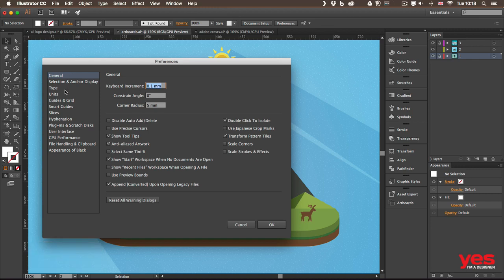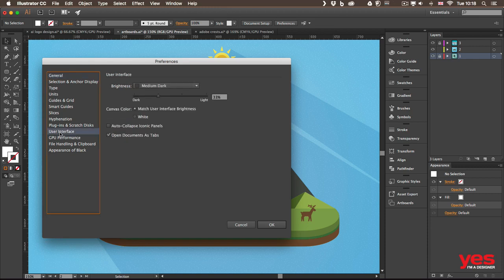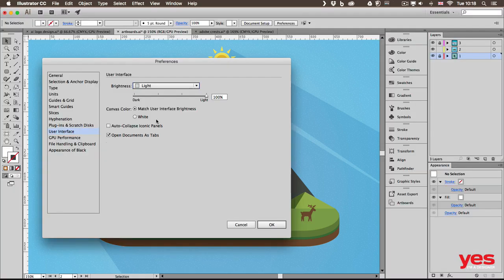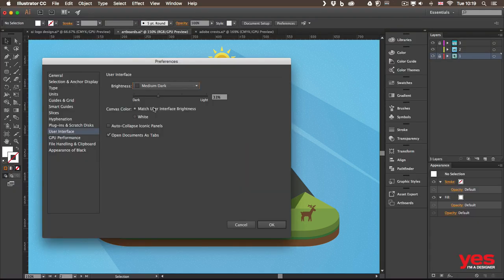And within that we have several sets of options, which I will talk about more in detail in the next video. But for now, I'm just going to choose User Interface. And here you have a couple of options which you can change, and you can have the interface much brighter or set it back to the medium dark as it is by default. I prefer to use this medium dark or even the dark one sometimes because it's easier on the eye. When you stare at the computer screen for a whole day, you want slightly darker colors wherever possible, so your eyes won't be affected as much by the brightness of the screen.